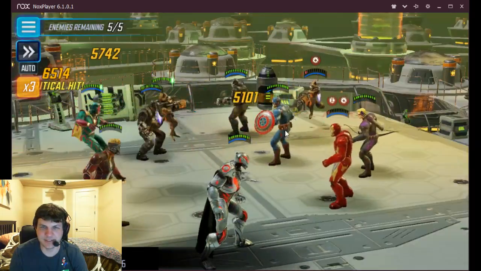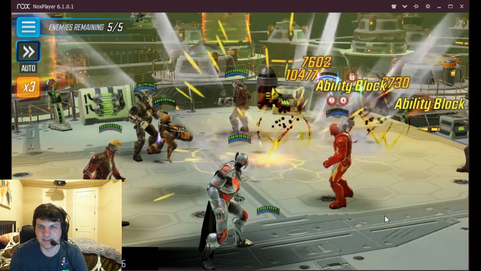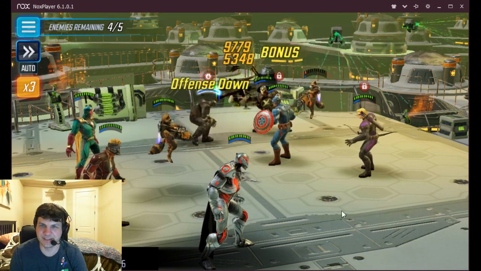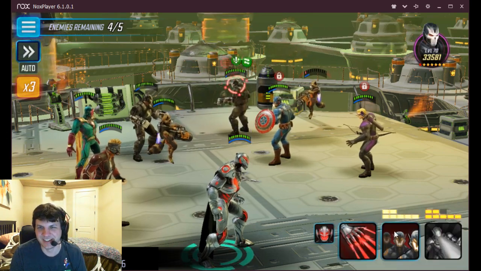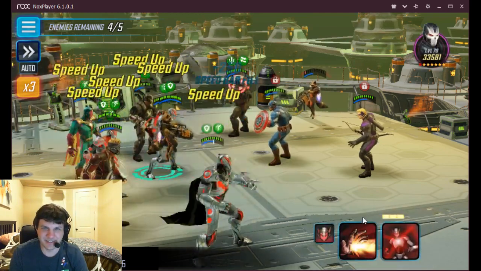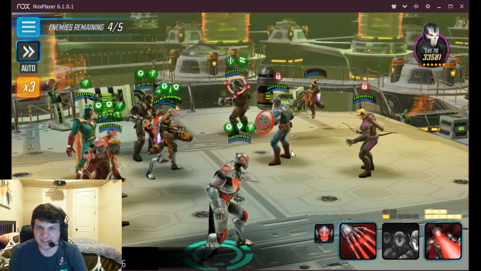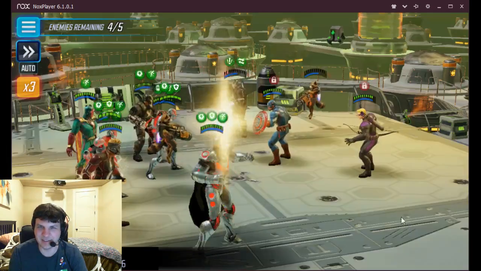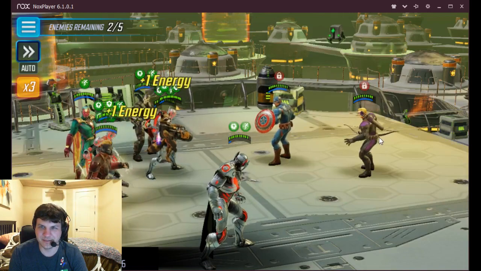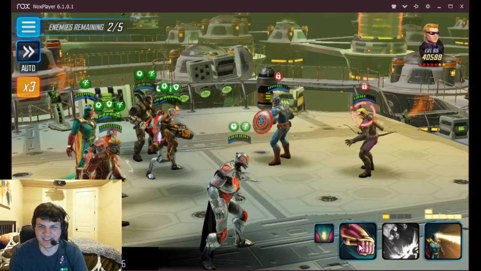Ooh, and the offense down assist. Woo. All right, let's ability block him so he doesn't taunt. Damn, that guy's Iron Man already down. I haven't even taken a turn with Ultron yet. This has got some good burst damage. So look, then you get speed up on these guys, you get defense up, and then let's blast this dude with offense up. 68k, not bad. I'll kill them. Man, all right. Well, that was a short-lived fight.